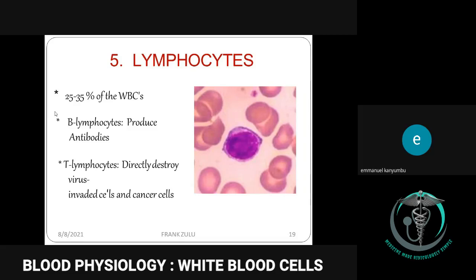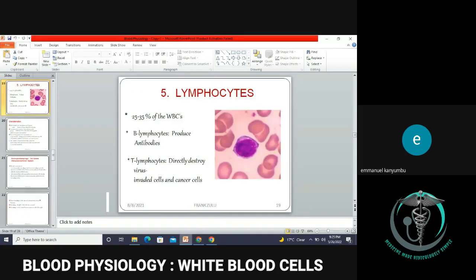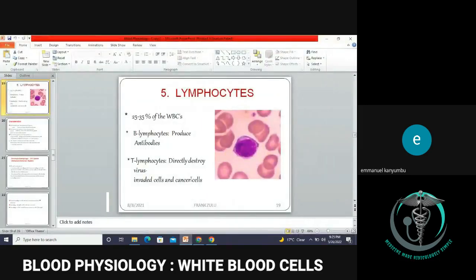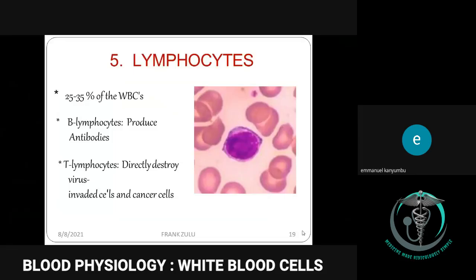Okay, and then you have the other types of cells that produce antibodies. We are just looking at agglutination, remember? And we're saying antibodies are important for the hemolysis or the agglutination reaction that was taking place. So what produces antibodies? Your lymphocytes. When you have a lymphocytosis, meaning that there is an elevated number of lymphocytes present, it means that most likely what you're dealing with is a viral infection. So lymphocytes are important for attacking viruses.